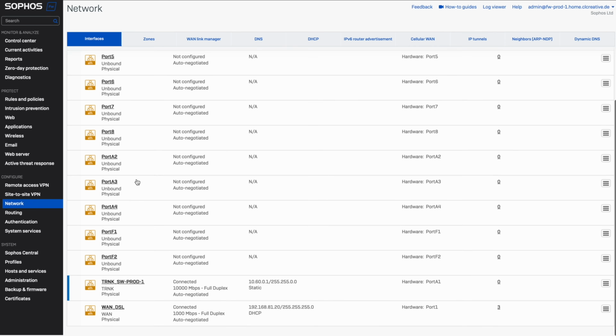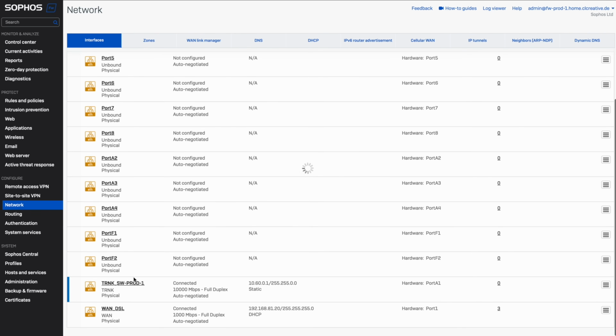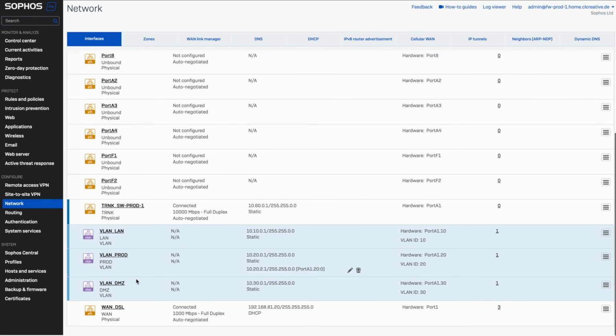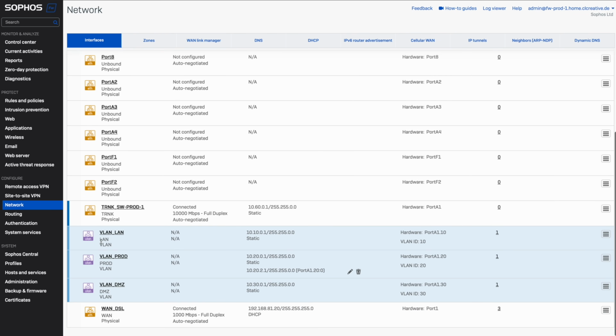By the way, the trunk port is a type of port that carries the traffic for multiple VLANs, so virtual local area networks. Just to tell you quickly how it works, and I've explained this in a lot more detail in my VLANs tutorial: on the firewall, I'm managing VLANs for 3 different types of zones. I have one VLAN for my private local area network. I have created a second VLAN for my production server network called prod. And I also have a third one called DMZ. This stands for demilitarized zone.